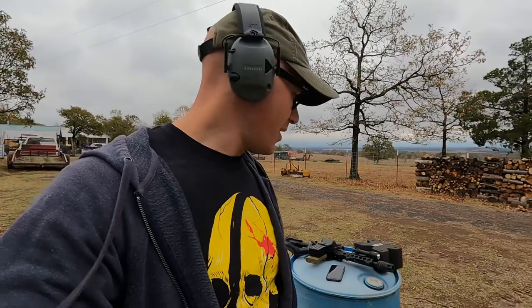Well, what I will say is this: the Checkmate compensator is the real deal. It creates a significant amount of side blast, but it also mitigates a lot of the muzzle rise and bounce and, you know, the recoil effect. Helps you stay on target considerably more so than the standard A2 did for me, at least. I'm not an expert at ARs or anything like that. I primarily shoot pistols, but I do like to dabble in the platform a little bit. However, the Oppressor muzzle device is pretty rad.